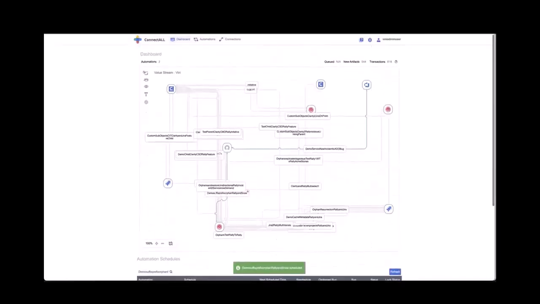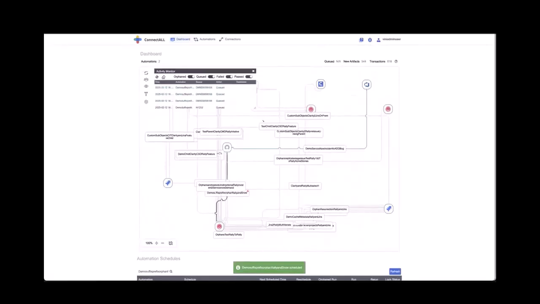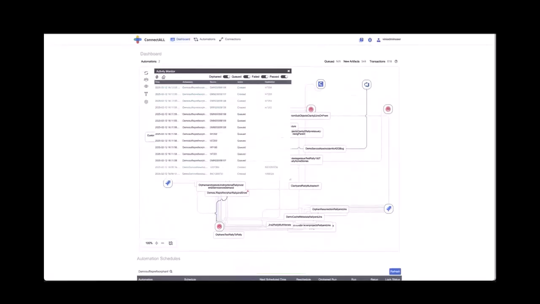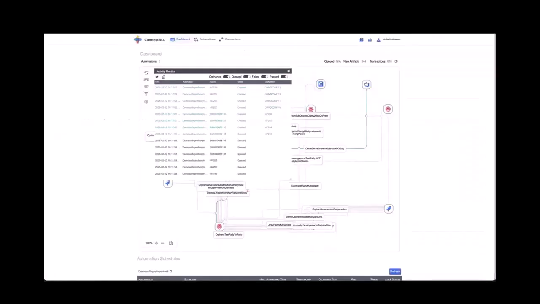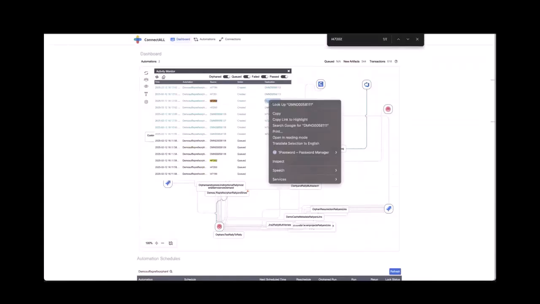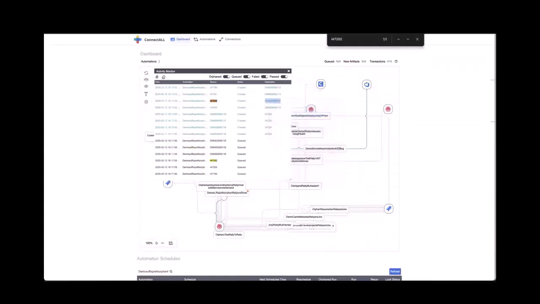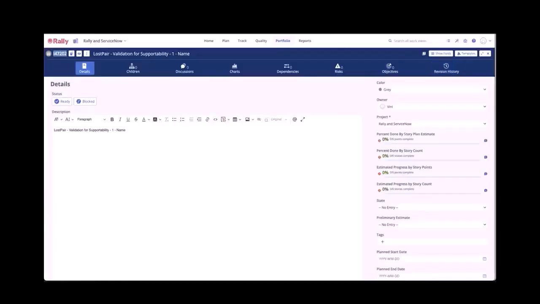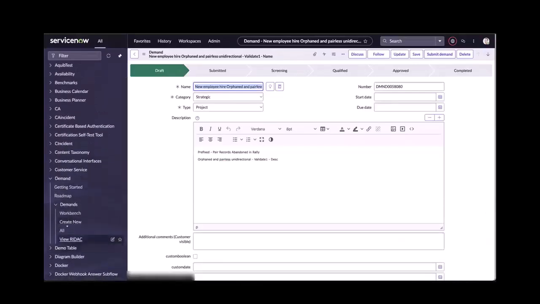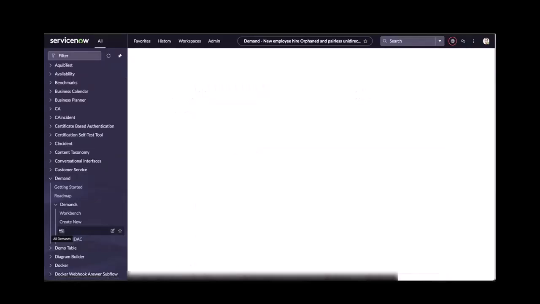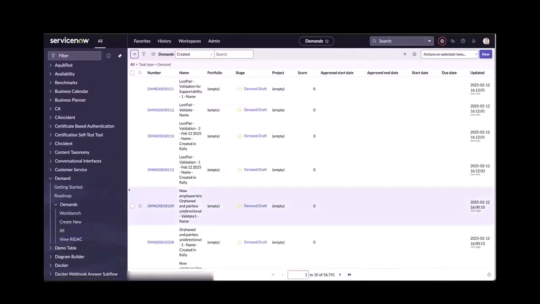It's a 15 minutes interval. So it's created a record. And let me go into my ServiceNow. So the record is created here.